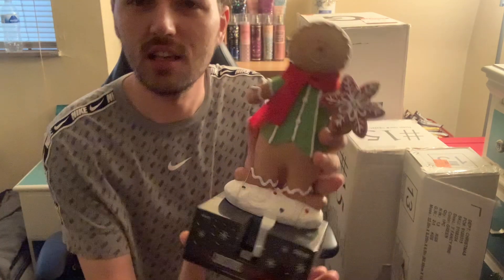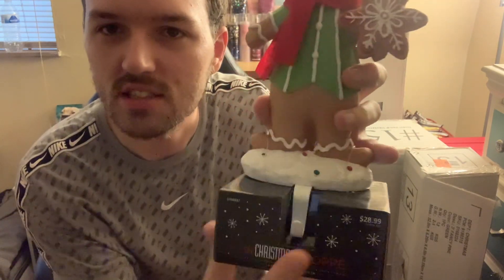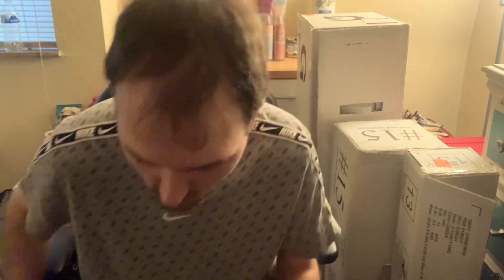At the first store I found three of these. He's so cute — it's like a little mantle stocking holder. You put the stocking there and set this up on your mantle. It was $28.99, so I got three of these for less than $9, and that is a steal. That was pretty much the only thing at the first store, so I went to the second store.